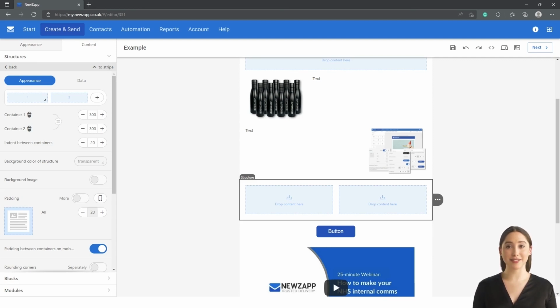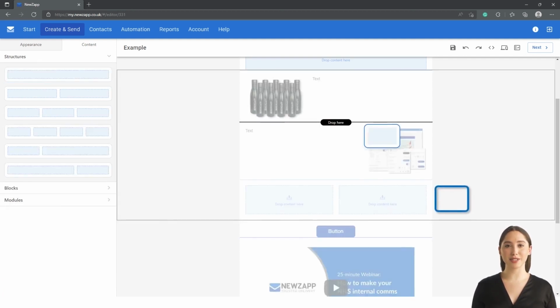You can delete, move, or copy entire sections of your email campaign with ease. Select the stripe, structure, or block in question. And click on the 3 dots on the right of your selection. To delete, simply click the trash can. Copy your selection by clicking the copy icon. This will create a duplicate directly under the content copied. Move a selection by clicking and holding the move icon. Drag the content to its new location, then drop by releasing the mouse click.